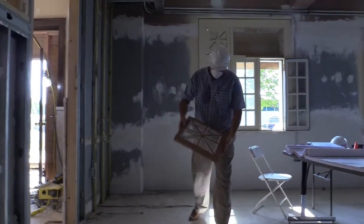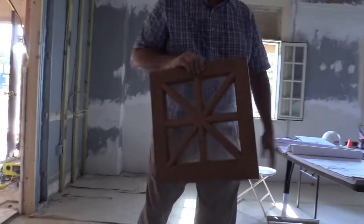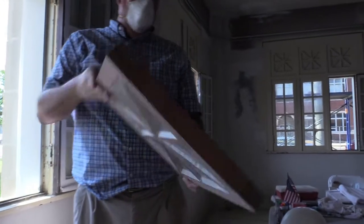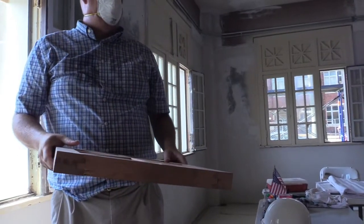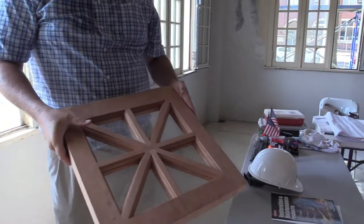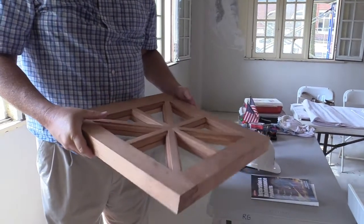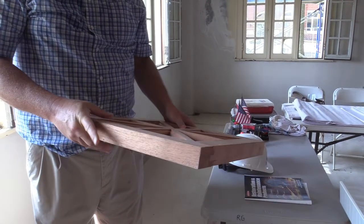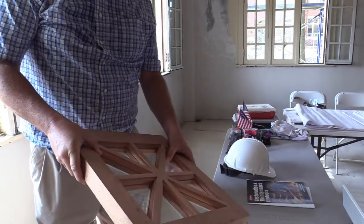So this is a sample of the wood sash that goes in the openings. It'll get painted, but it was built to match. We're using Spanish cedar, which is not really a cedar. It's actually a mahogany, but it holds up really well in this climate. It's not going to rot on you. So it's good stuff.